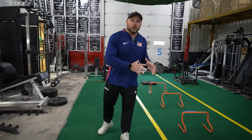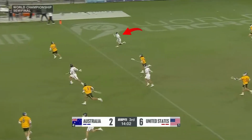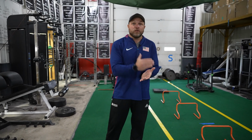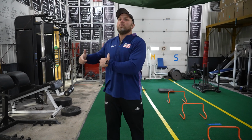So one of the big aspects also around speed is that lacrosse players have to have crazy endurance. When we're training professional lacrosse player, part of Team USA, Ryan Tarafenko, NCAA All-American, one of the things that we try to work on is, one, how can we get him as strong as possible? How can we get him as explosive as possible? But two, we need to look at, can he run a 6:30 mile or less? If we know that he can do that, he's gonna be able to implement repeated effort with top end speed and with acceleration. So if we're constantly focused on building that aerobic capacity, that will also lead to better speed. It's not the best thing for speed, but it's something that's gonna transfer really well over to the field.